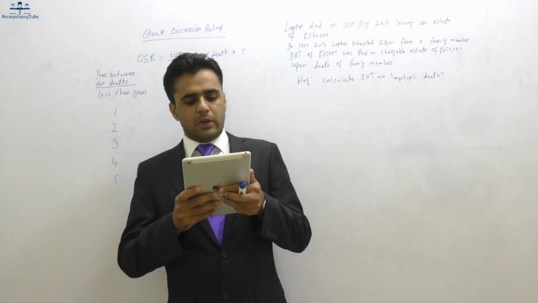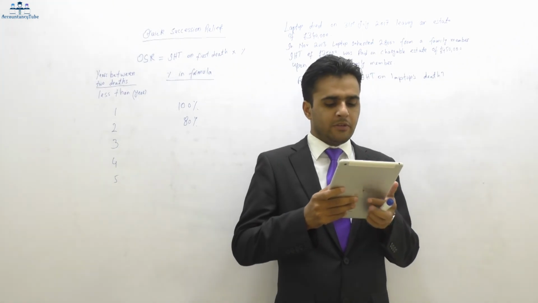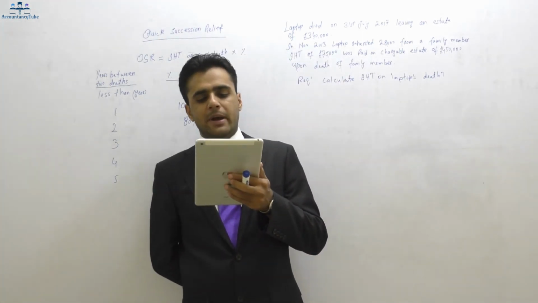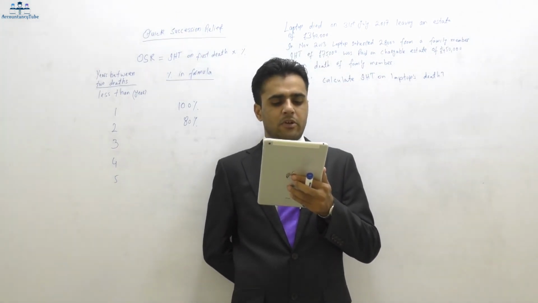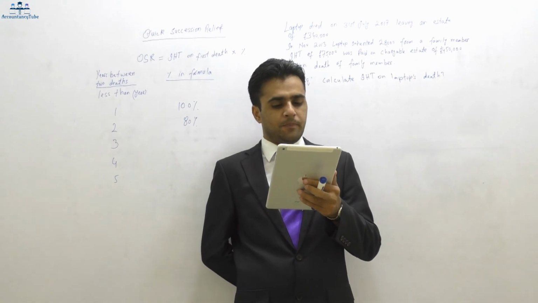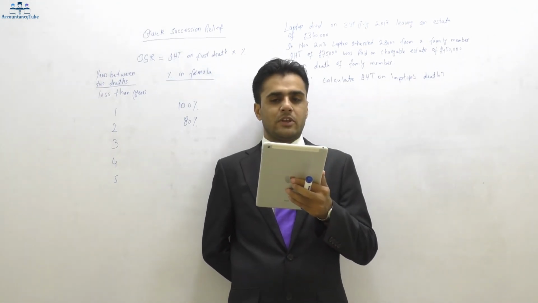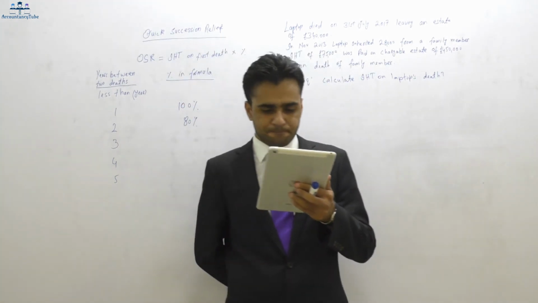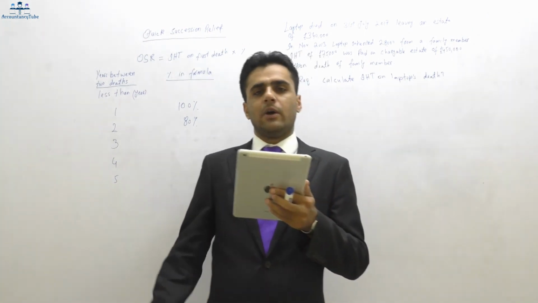So page number 74 of your lecture notes, where it says death tax on death estate. Now in step 3, it says any part of the death estate covered by the nil rate band is at the rate of 0%. Any part of the death estate not covered by the nil rate band will be charged at the rate of 40%. Deduct relevant reliefs from the death tax, e.g. quick succession relief. It's not quick session relief, it is quick succession relief. There is a typo. Alright, so quick succession relief, which we are going to see now.